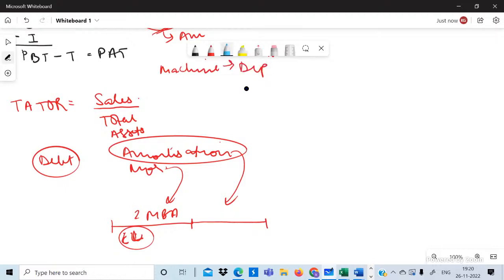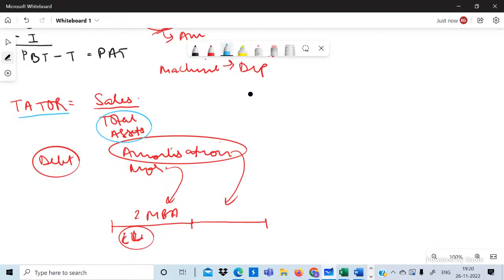Okay. So let's look at total asset turnover ratio. It is similar to a fixed asset turnover ratio, but in a fixed asset turnover ratio, the denominator was fixed assets. Here the denominator is total assets. So you'll take all the assets that the company has in the denominator. The numerator will be your sales. Again, if you're a capital intensive company, chances are that your total assets will be far bigger in number compared to an asset light company. So again, your total asset turnover ratio could be lower.